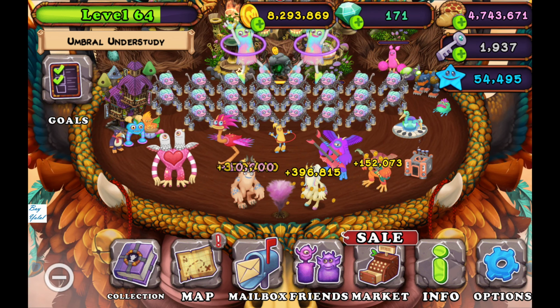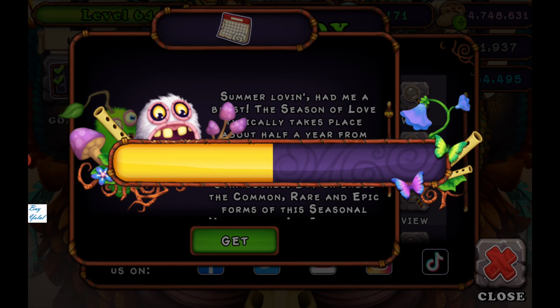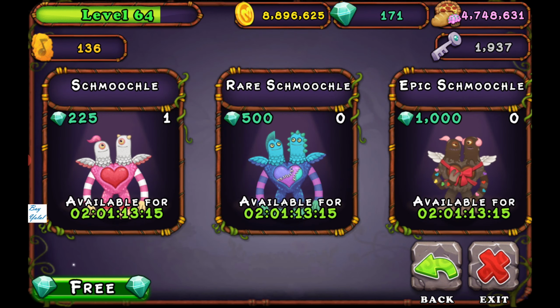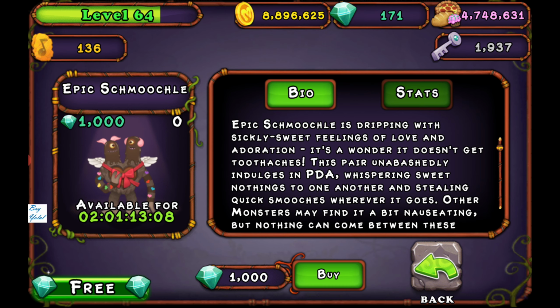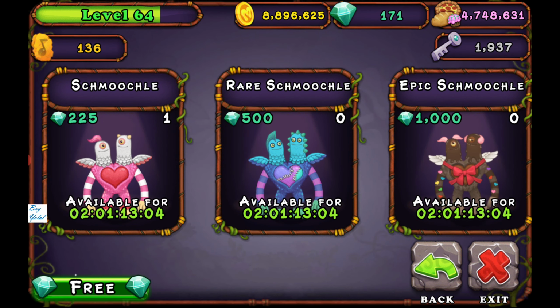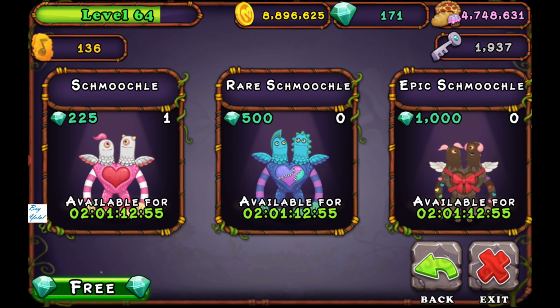People, we have got news for you. Loading mail. Promotion out of season. It's summertime. Loving Schmoochle, Rare Schmoochle or Schmoochle. What is Schmoochle? Sounds like a German language. S, C and H come together to read Sch, but I think it's Schmoochle. So we have three different monsters: Schmoochle, Rare Schmoochle, and Epic Schmoochle, both available.